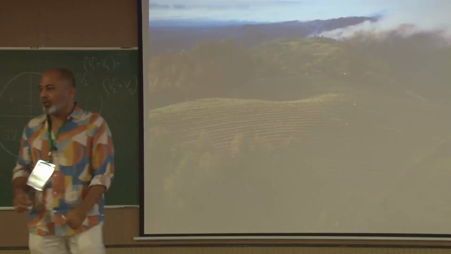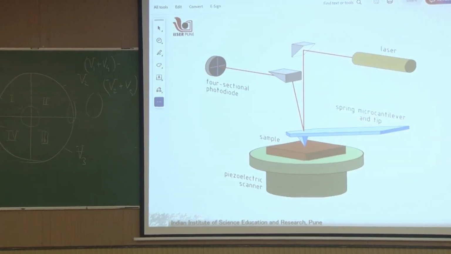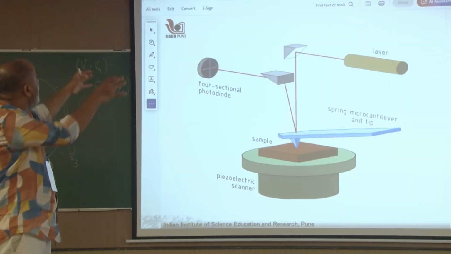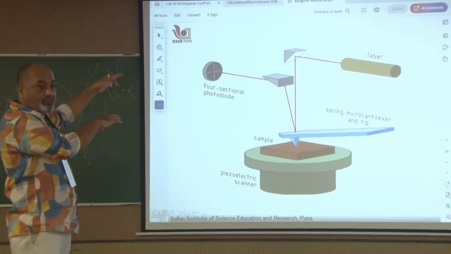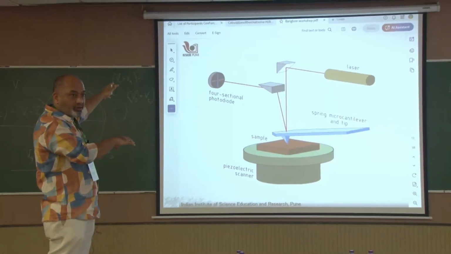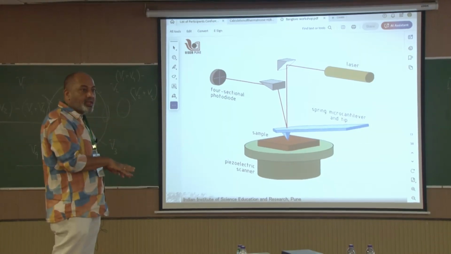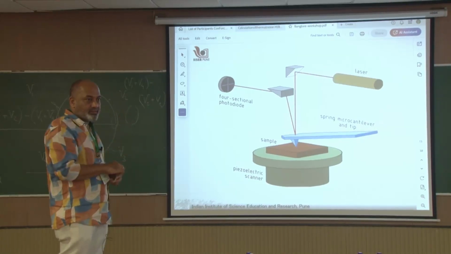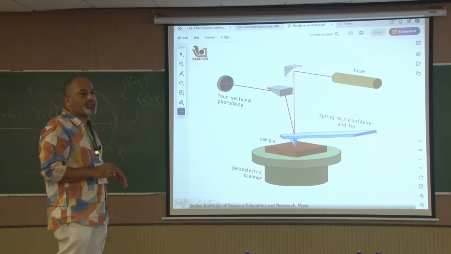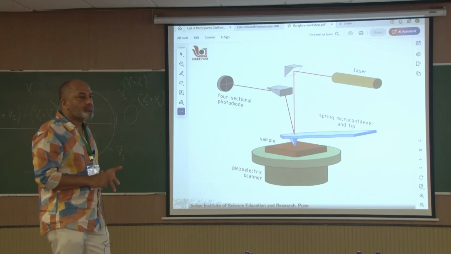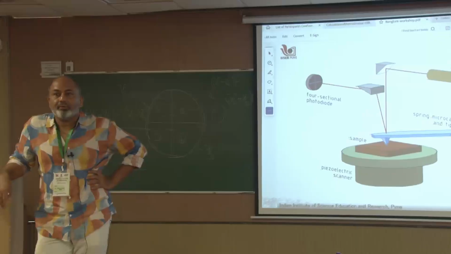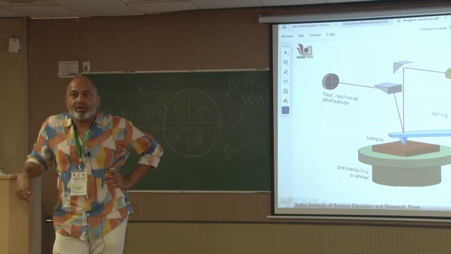And the piezoelectric scanner below is the one that will scan for the image. You can either scan the tip along with that whole top assembly, its laser, detector and quadrant, with the substrate kept as it is, or you can scan the substrate and keep everything else fixed. So either way, there are tip scanning and substrate scanning AFMs. So during a normal scan, is the laser on all four quadrants, or is it in one quadrant only?